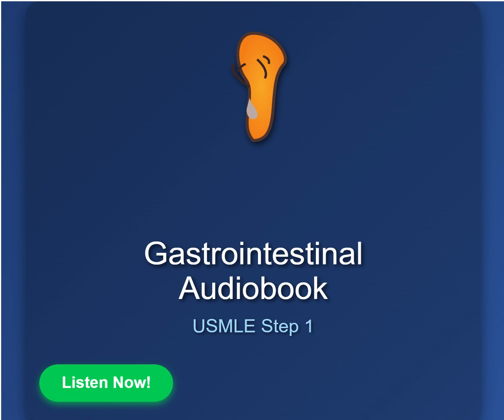Now let's talk about esophagitis, which is the inflammation of the esophageal mucosa. It presents with odynophagia and dysphagia, and the types include reflux esophagitis, which is most common and secondary to GERD, and medication-induced esophagitis, secondary to drugs like bisphosphonates, tetracyclines, NSAIDs, ferrous sulfate, and potassium chloride.